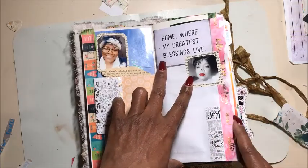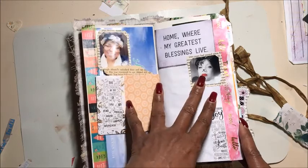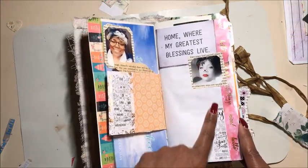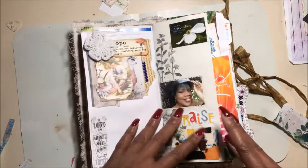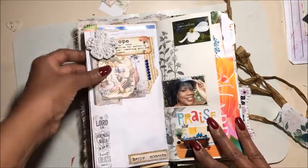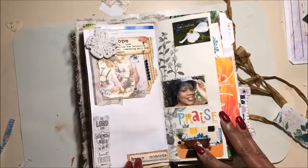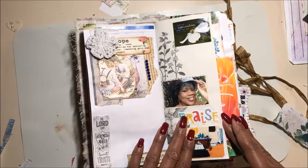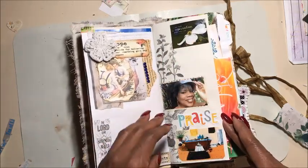Home where my greatest blessings live. This is another picture of me. You know how you go on and you use those little filters to take a lot of cute crazy little pictures. This is Hope. This is a collage that I made. You have journaling space right here. Happy moments. Praise. This is a picture of me. This is right, I can journal right here.